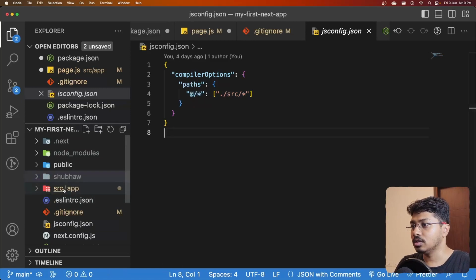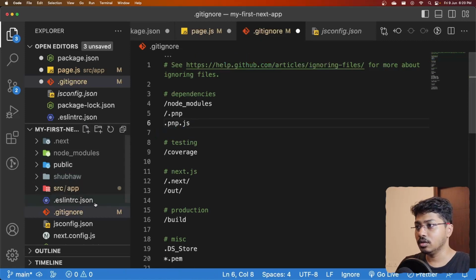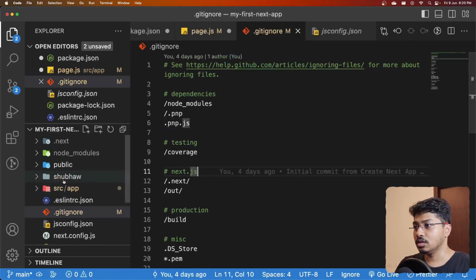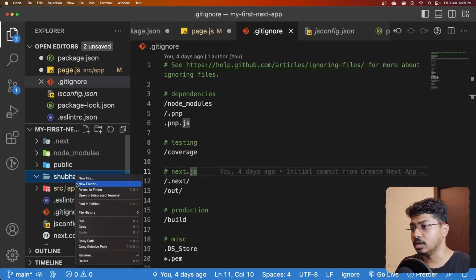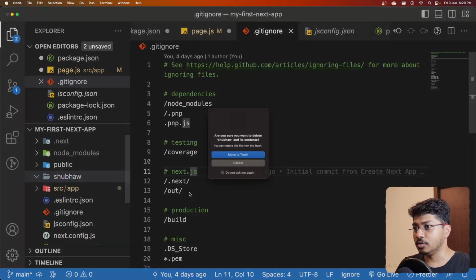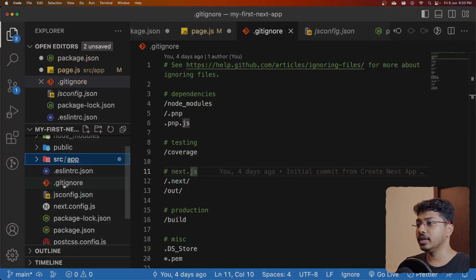Now if you see, this is again a little grayed out because it is not going to be on Git, since you already added it. Now if you remove it, you see this is not grayed out anymore, because if you make any changes to this Shubhaw folder, they will be pushed to the remote repo. So let's delete it, we do not need it. Okay, so done with gitignore.